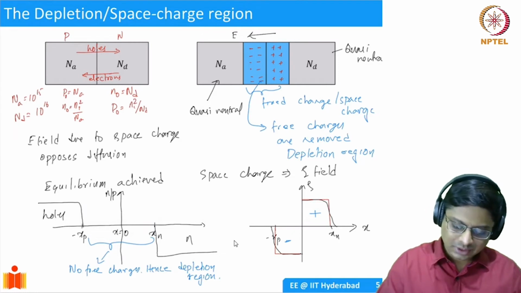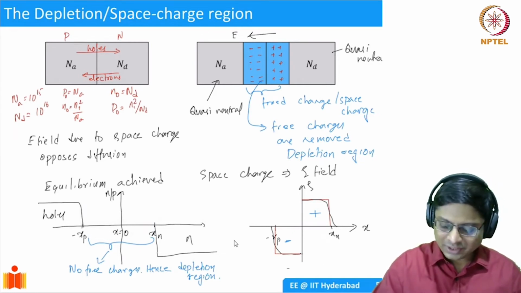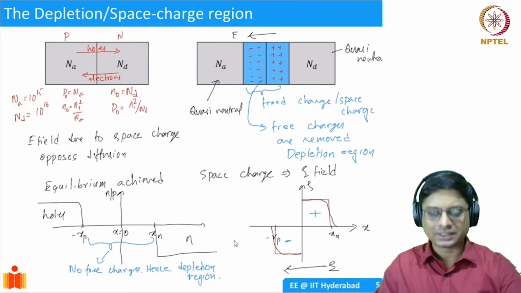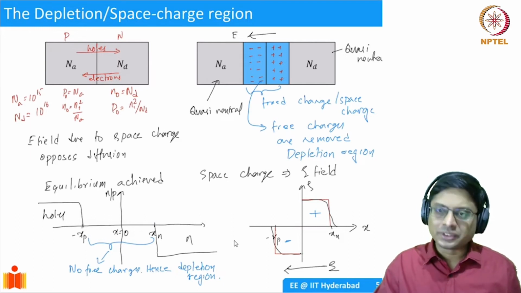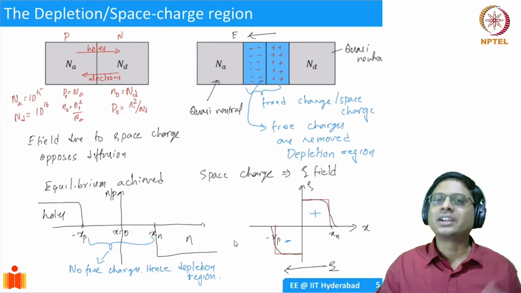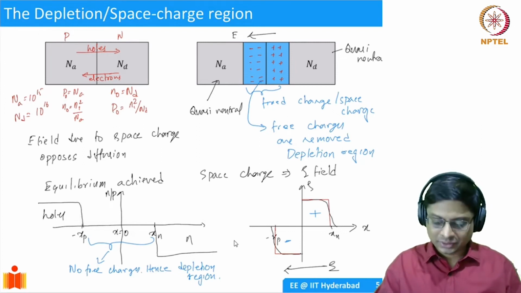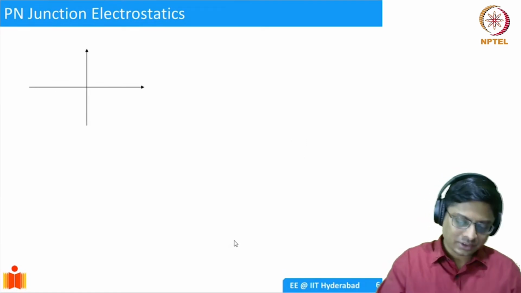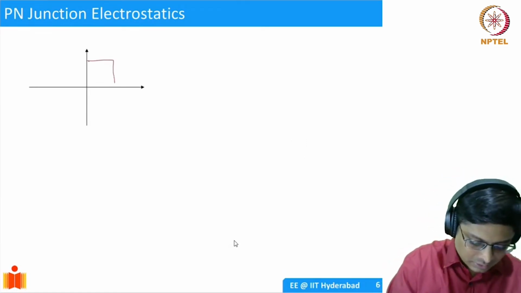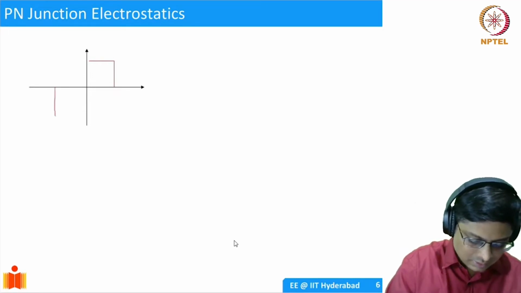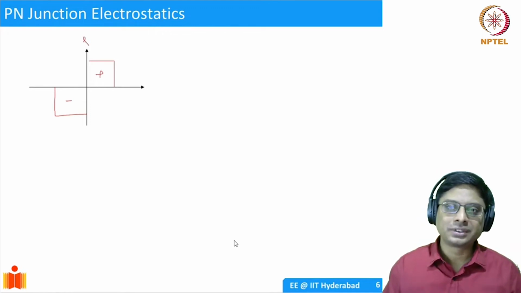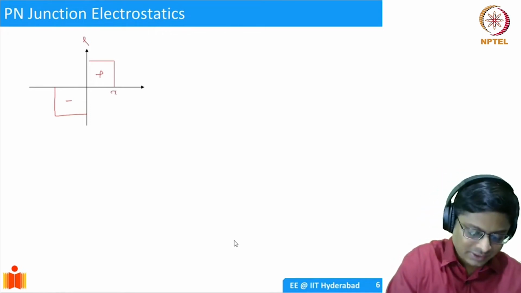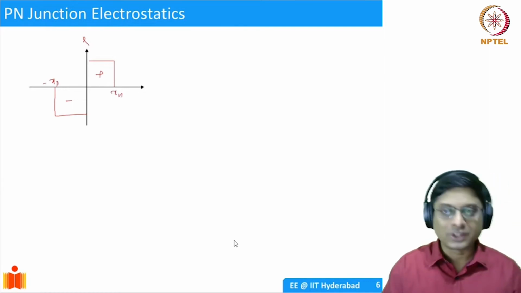All right, so we have these regions. We said there is going to be an electric field in this direction. This will help us calculate the electric field. Once we know the electric field, we can calculate currents and all that. We can also calculate the potential. So I'll repeat for completeness: there's a positive charge and a negative charge. So this is rho. What is the magnitude of the charge? This we already defined as xn, and this is minus xp. What is the magnitude of the positive charge?